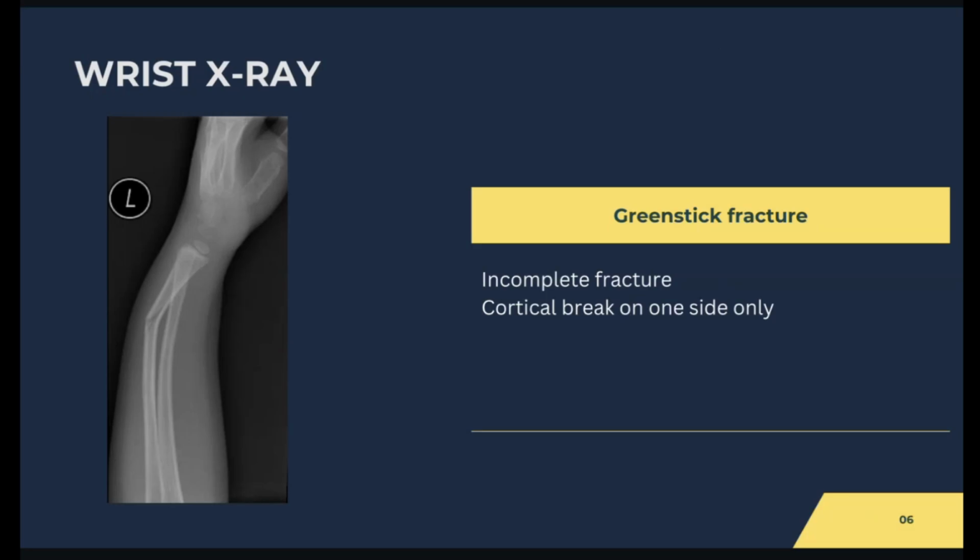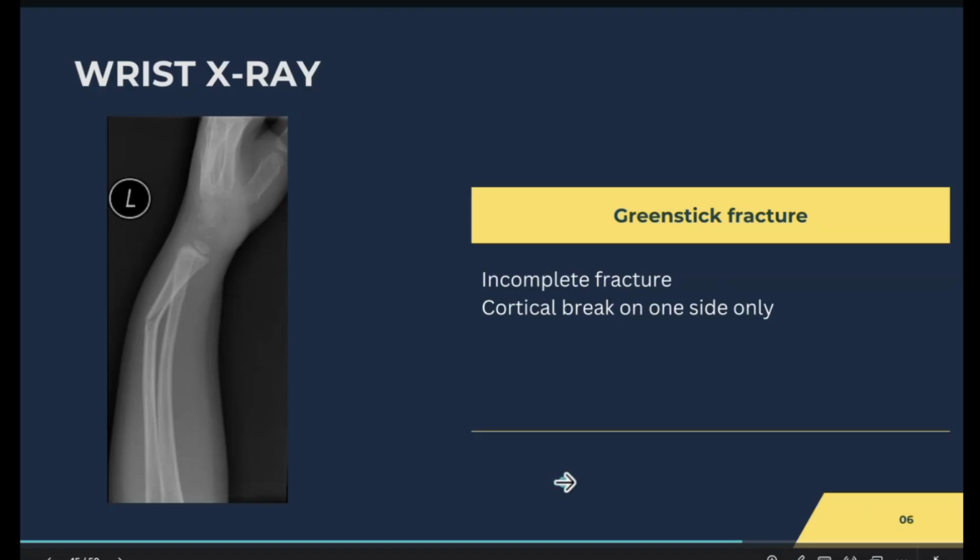So when you look at the two bones, both of them are fractured. One is just more fractured than the other. So you have a bending or bowing fracture of the ulna and a green stick fracture of the radius. I hope that clarifies what we're looking at. So people say radiology is an art, not a science. And this is one case of it where you can spend days debating the subtlety of the X-ray. Back over to you, Lara. Thank you for that.